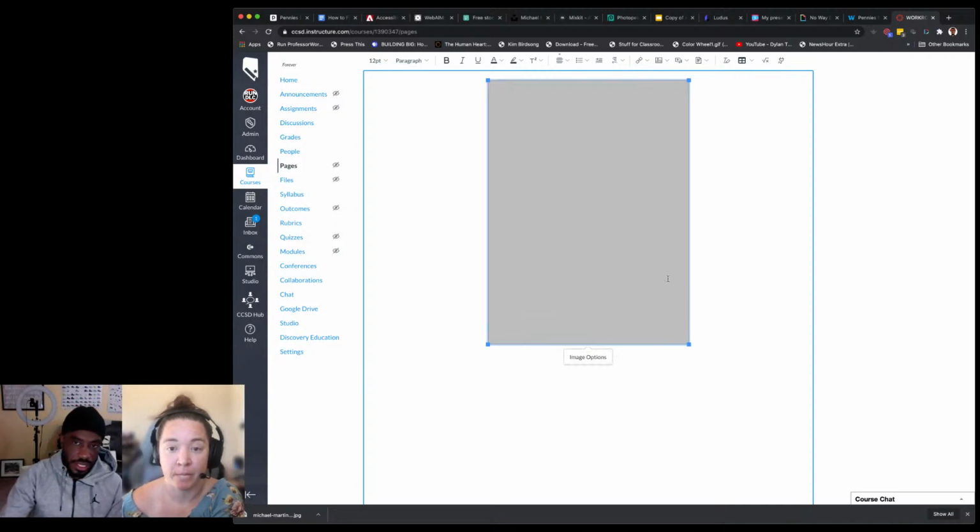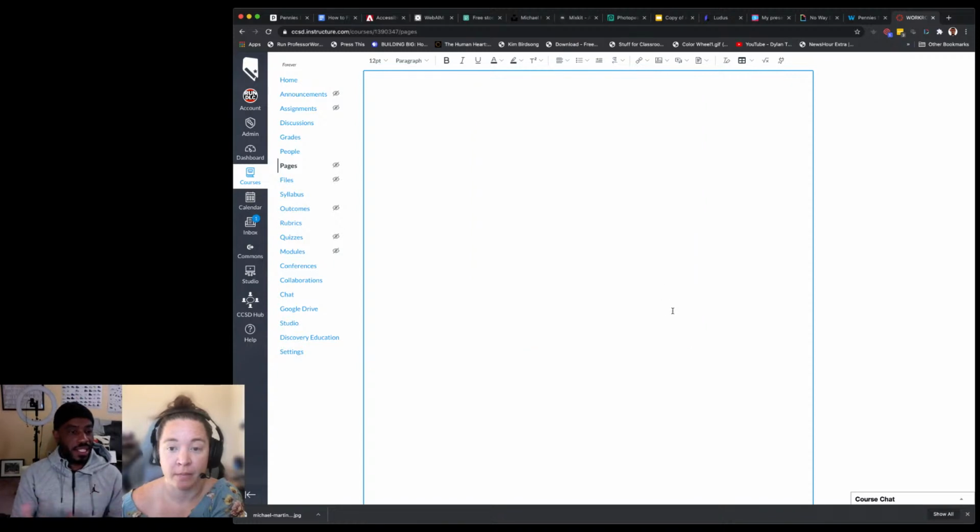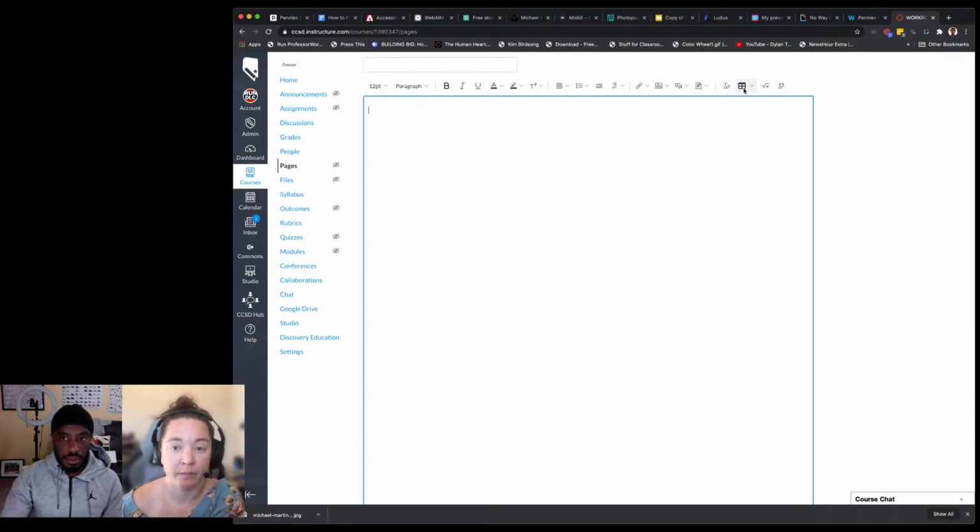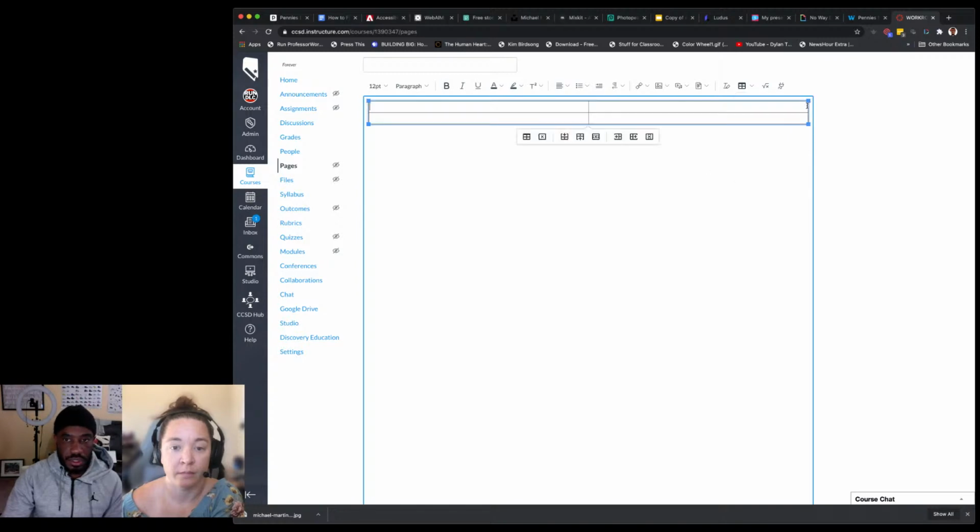So I'm going to delete that totally and design my space just a little bit, so it's more the way that I want it and less the way that it is. If I come up to the top here, I'm going to see my tables. It looks like 4 squares with an arrow pointing down. At this point, I'm going to say, let's make it 4 cells here. So I'm going to click the 4 cells.